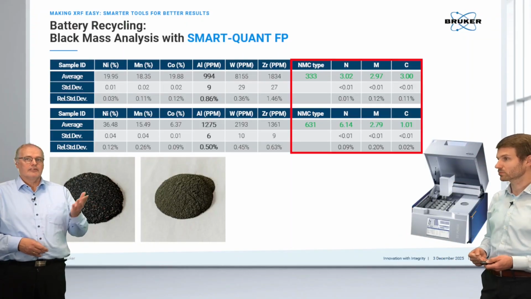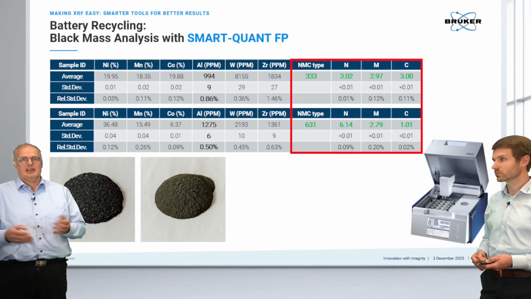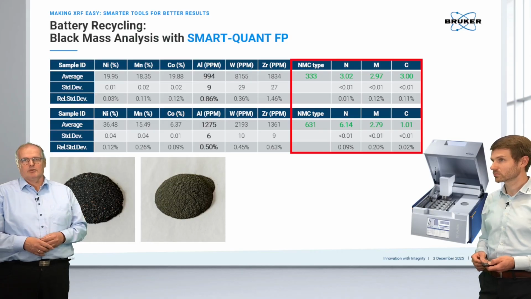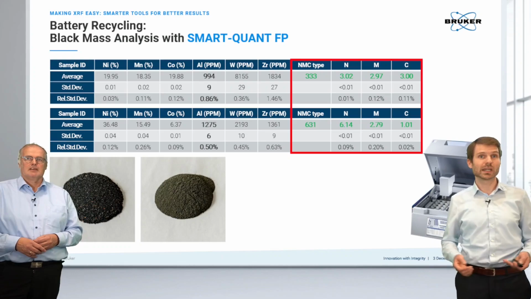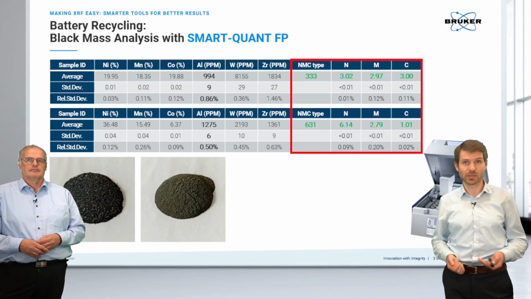Mm-hmm. Yeah. The good thing here is also for the battery black mass powder, it's difficult to press, and the quick sample preparation is as a liquid cup. So you just pour the material into a liquid cup. So pretty easy, straightforward sample preparation. Exactly. And for nickel, cobalt, manganese, and even aluminum, the little foil that you have on the bottom doesn't really matter in terms of sensitivity.